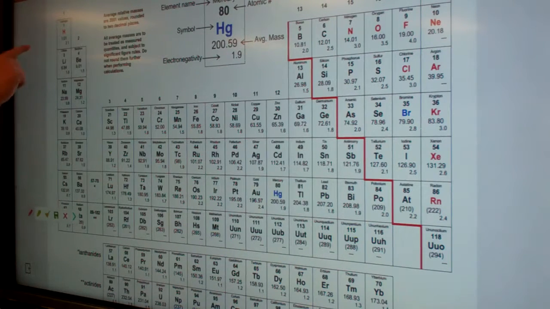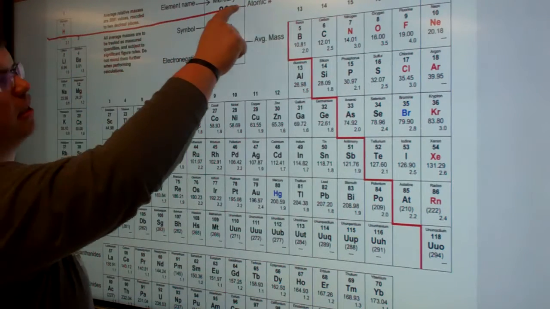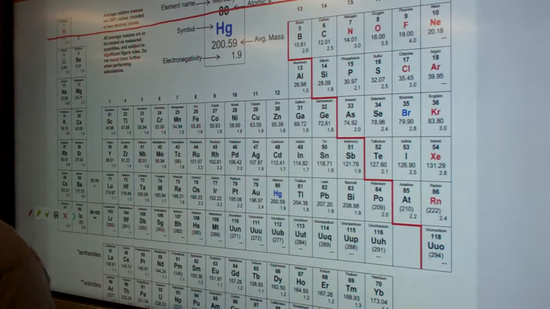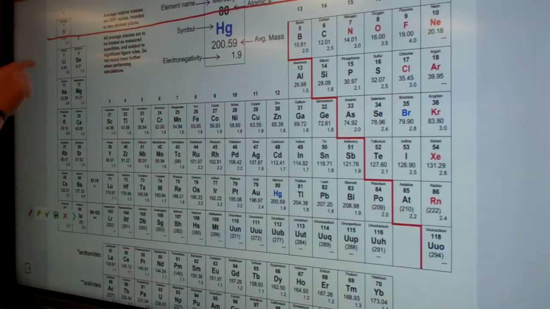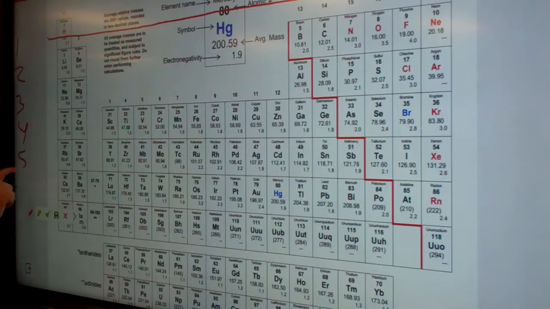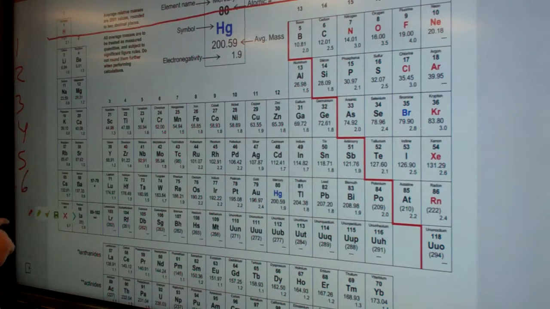So in this case, we're going to start at hydrogen. And the key to it is using the rows. What row is this? 1. Okay, so here's 1, there's 2, 3, 4, 5, 6, 7.